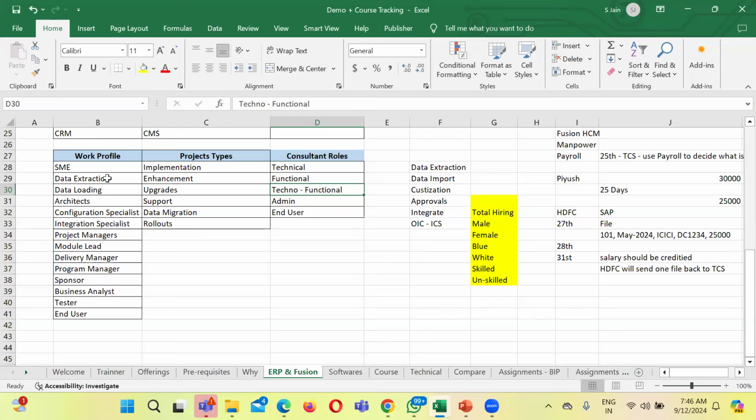And guys, you could be doing either data extraction or data loading. 90% of the work of a technical consultant is either data extraction or data loading. And out of that 90% as well, I am saying again, 90% of that is also based on data extraction. So guys, there are several tools that we will be learning for data extraction, which I will explain to you further. Okay, clear guys as of now?